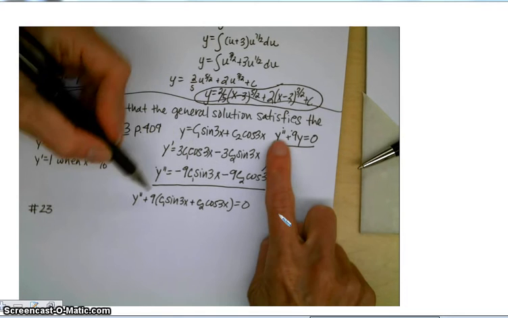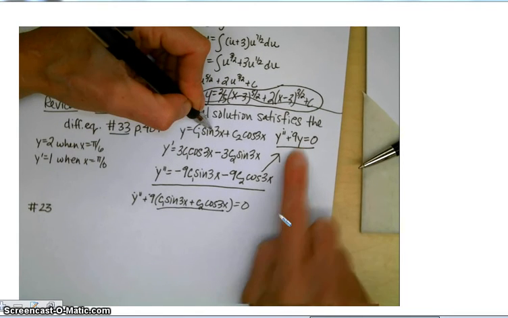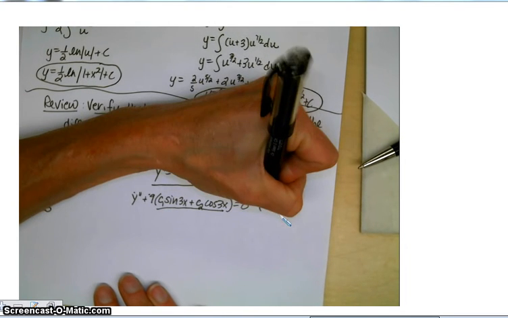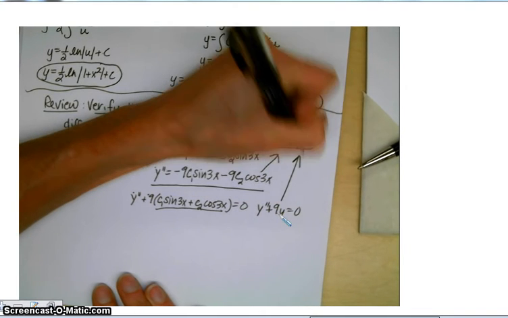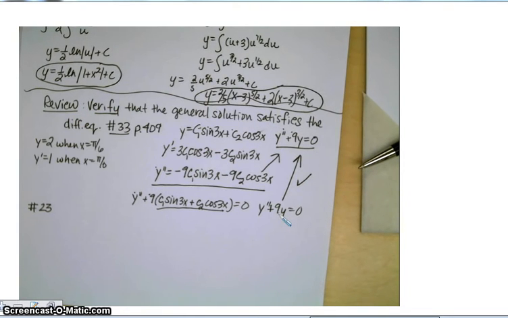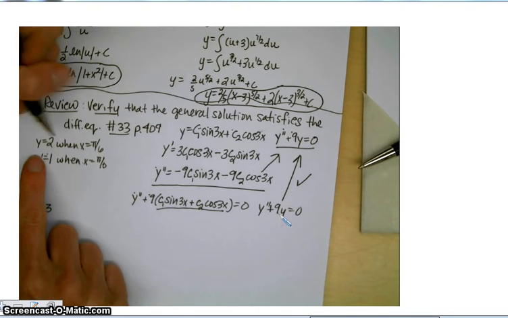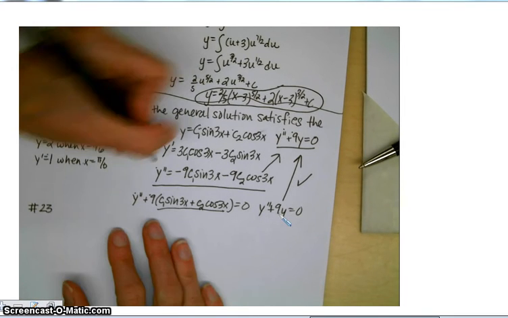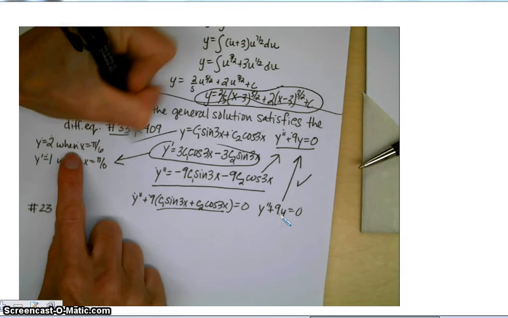So now I almost have it. I've got the y double prime plus 9, and now is this indeed the y that I started with? It looks to me like it matches up exactly, so I can write this as y double prime plus 9y equals 0. So this matches up. That is verified, it's good. Now I just need to see that the first derivative was 1 when x was pi over 6, and that y is 2 when x is pi over 6. So really this is easy. I can use this to verify that one, and this to verify that one.